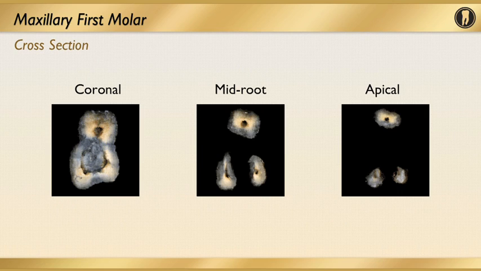When we look at cross-sectional pictures for the maxillary first molars, I want you to appreciate the variations from the coronal to mid-root to the apical thirds of this particular tooth. Notice in the coronal cross-section how we see a wide variation in not only shape, but the number of treatable orifices that are present. And when we move to the mid-root, although we get less of a variation, we still see a very prominent variation from the actual roundness of the canal from, say, the mesiobuccal or the distobuccal and palatal canals.